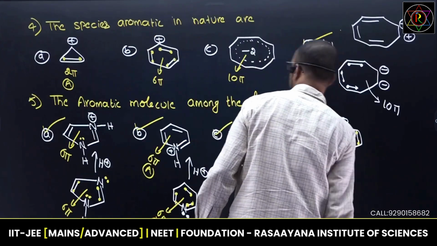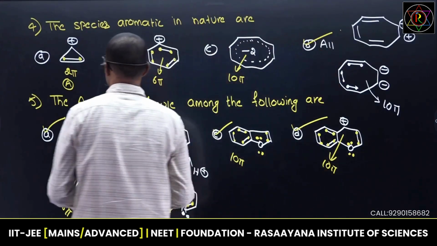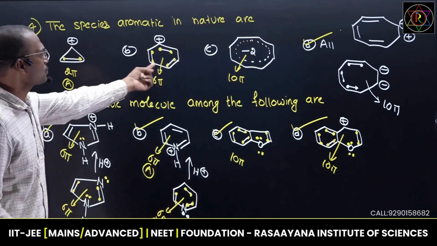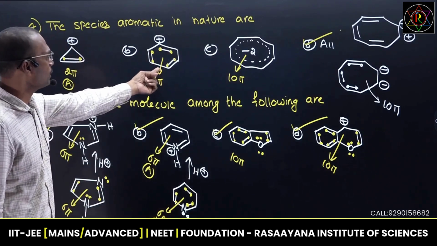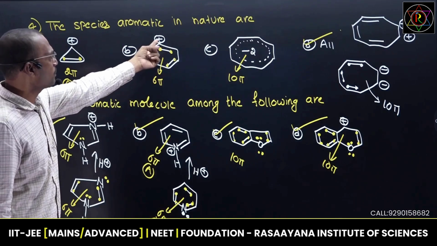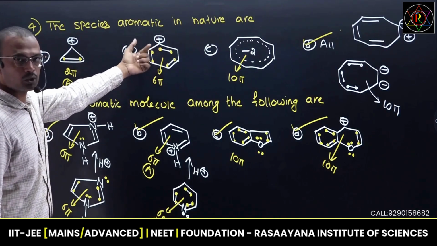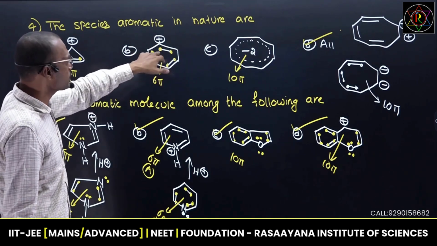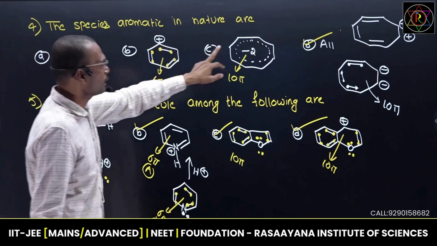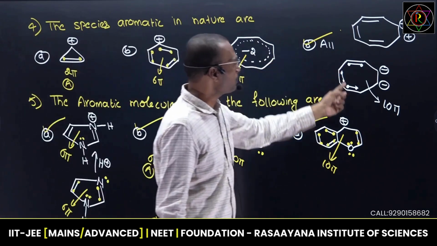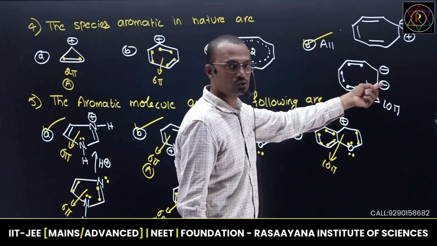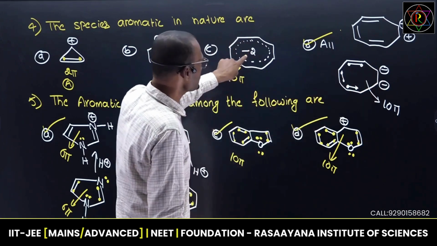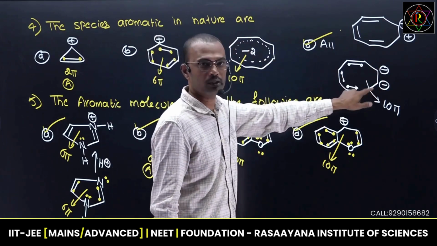So 2 more questions will be there, already explained. These molecules are very easy, so try to pay more attention to this molecule. Generally people think that when a positive charge is present on the ring, what to do, whether it is delocalized or localized. Remember, this positive charge is localized. Only 6 pi electrons are delocalizing, aromatic. Here -2 means already 3 double bonds are present, 2 extra charges are given. So remember, in your examination, if they give it like this, you need to imagine the molecule like this.